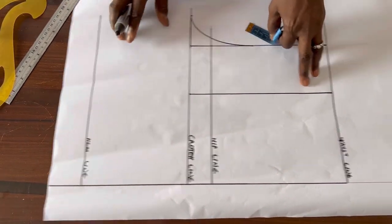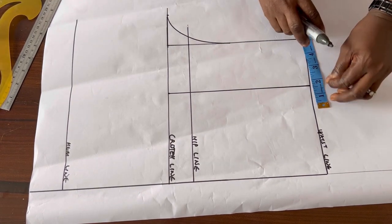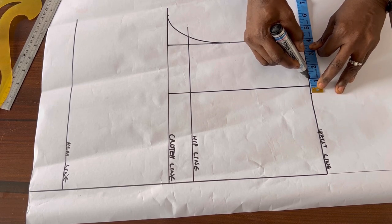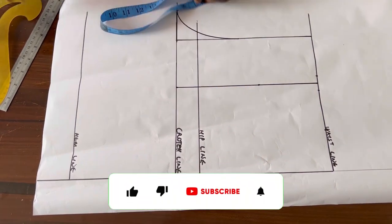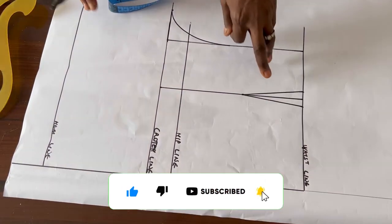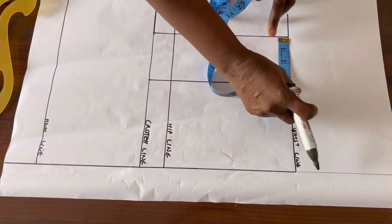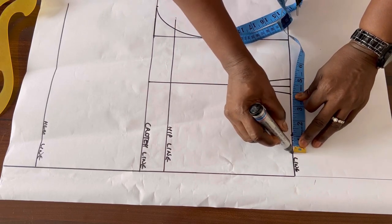So this will determine how we get our darts for the waist. What we do is we go to the left and to the right by half an inch. On this line, we come down 4 inches, then we connect it. So the dart has been formed. All we need to do is that after the 6.75 that we have measured here, we just return this 1 inch dart allowance just this way.